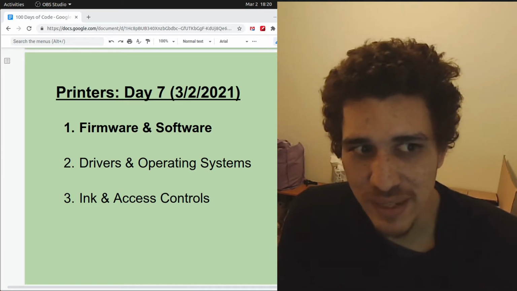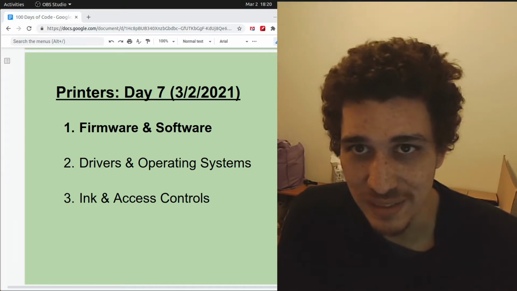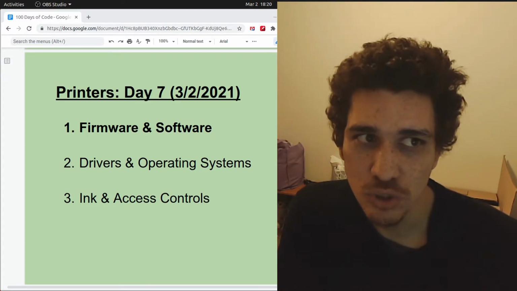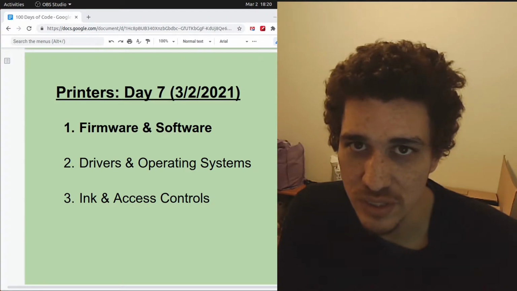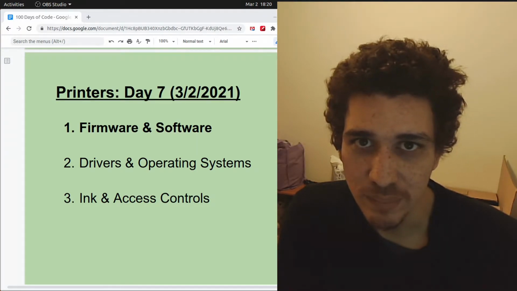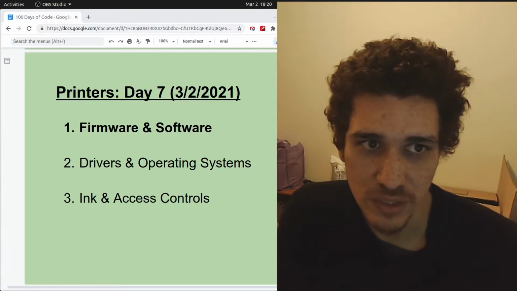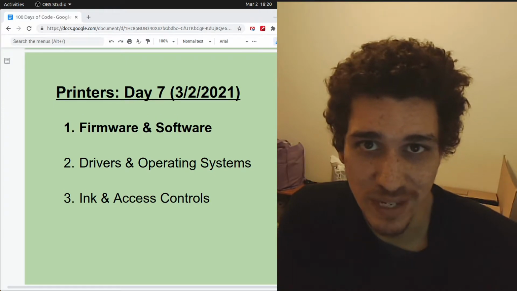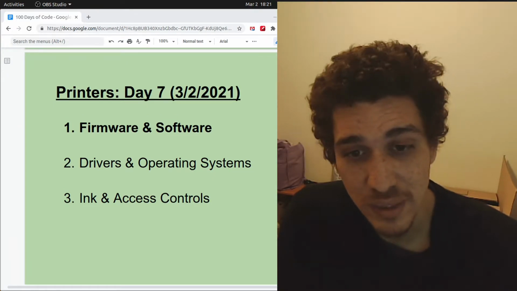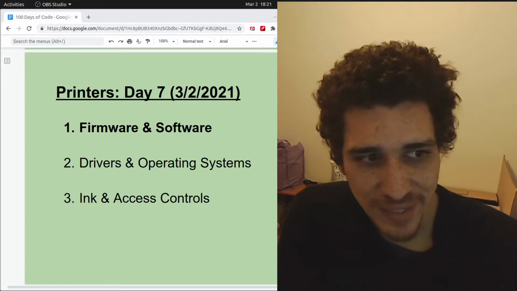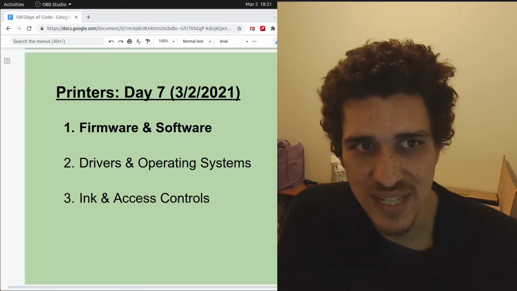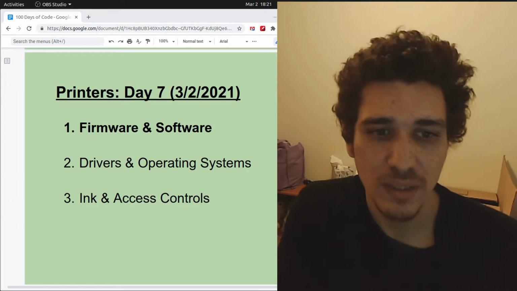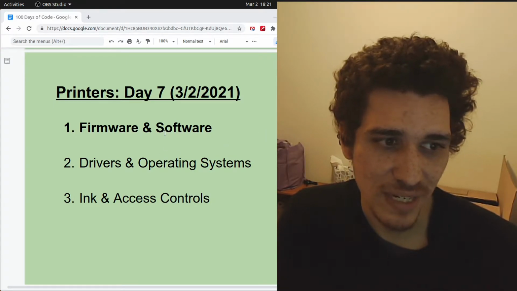And that's really the core essence of trying to fix most printers. I mean, the most wide range of latitude that you have is trying to figure out ways to send instructions to the firmware that will make the firmware able to understand what you're doing a lot better. Now, granted, if there exists software made by the manufacturer of the printer, that can be a good place to start, but sometimes that won't even solve your problem. And so when you're trying to think of ways to send the information to the firmware in a way that it will decode it and process it better, it's important to talk about drivers and operating systems.